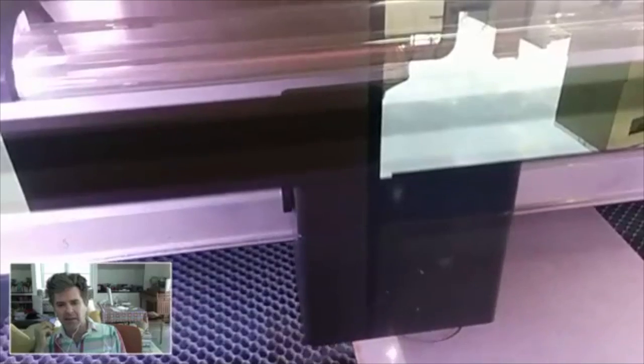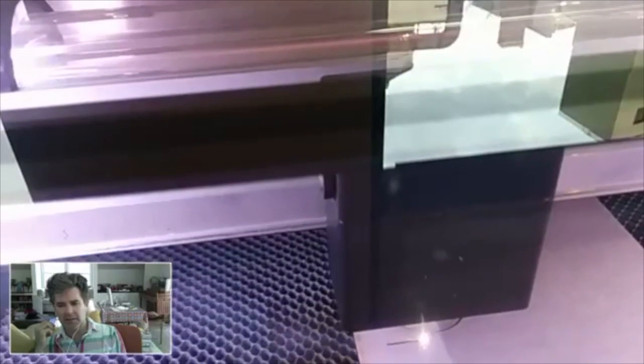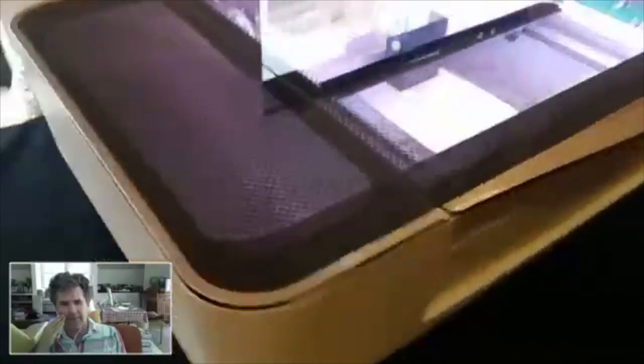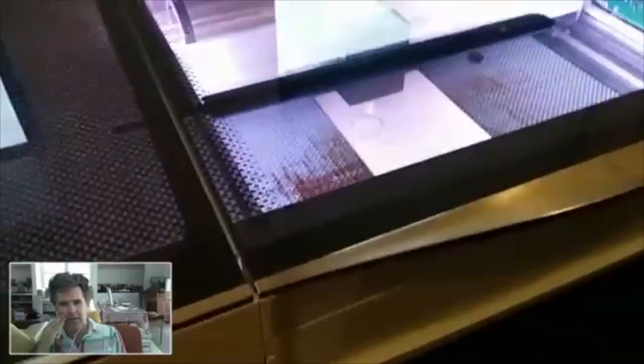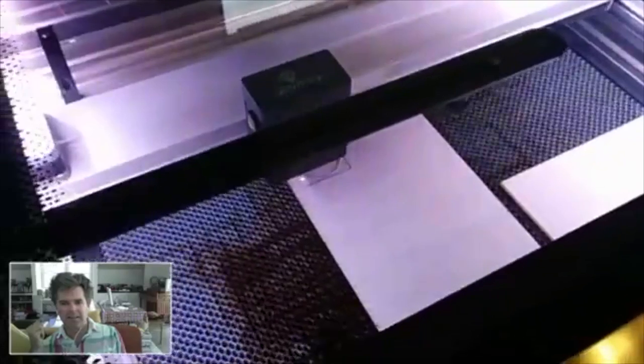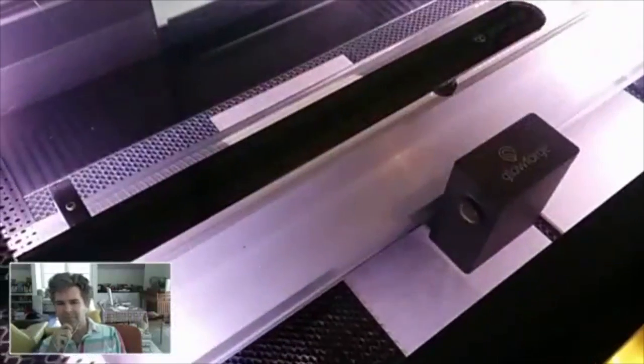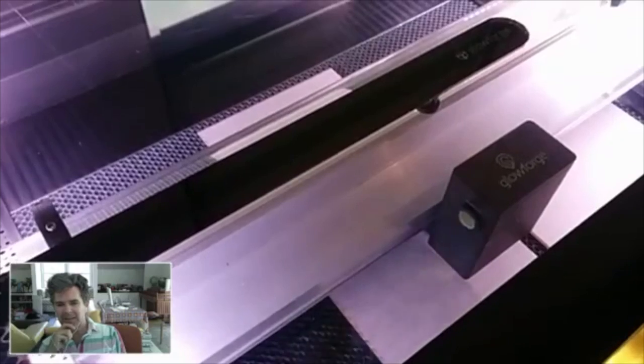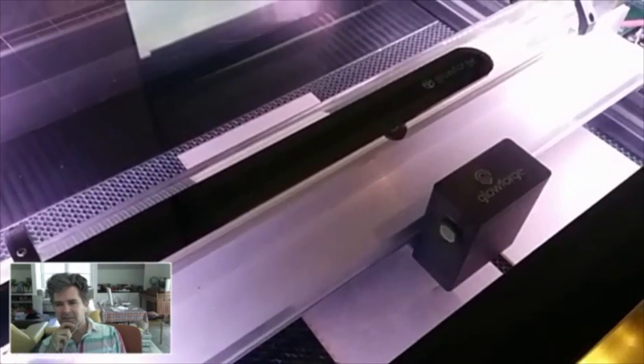Where is it being vented to - an internal filter or is it being pushed out of the box somewhere else? Right now it's going out a dryer hose out the window. For $1,995 that's what you do. For $500 more we put an air filter underneath it. It's not on this one, but it raises the whole thing up by seven inches and you don't have to deal with venting at all. It's a HEPA filter combined with a charcoal filter that just lets you run it anywhere in the office.